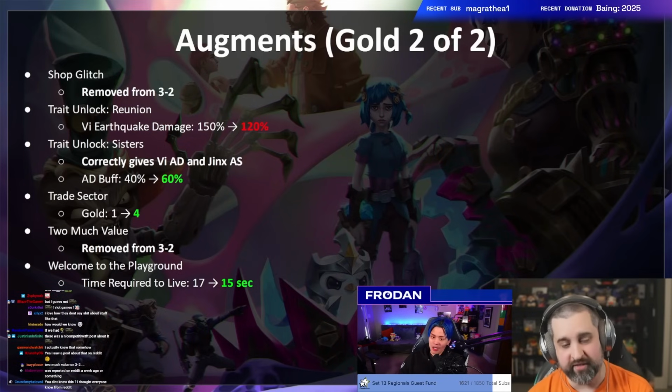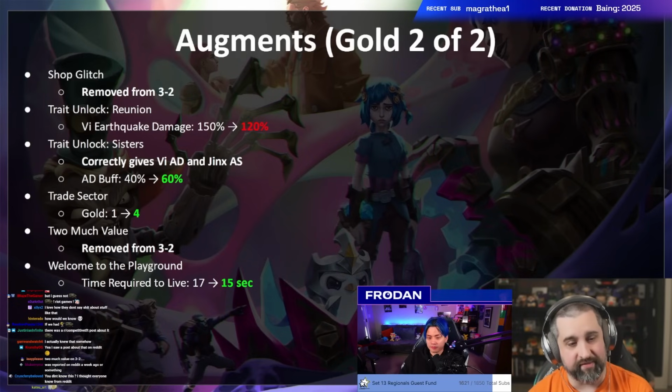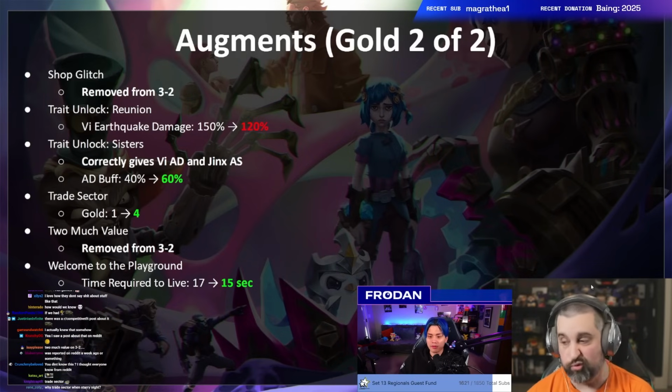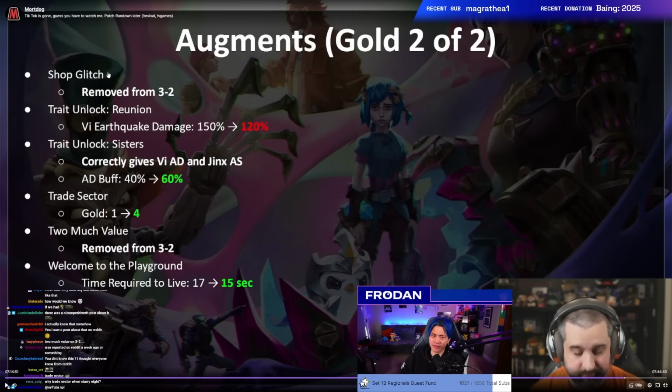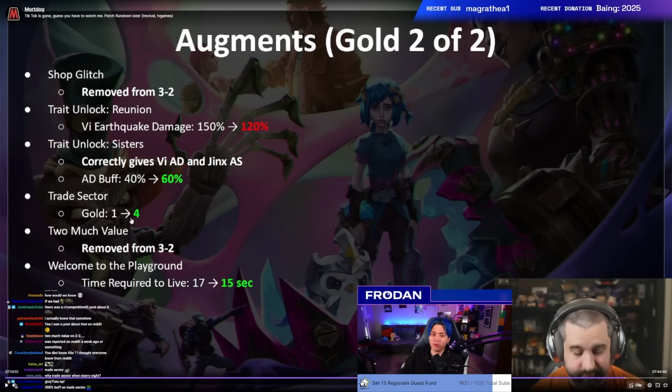Welcome to the Playground. A little too hard to activate at 17 seconds, so we're putting it at 15 seconds. Cool. Okay, so they're buffing a lot of these augments. I mean, this is correct. Shop Glitch, we've actually been talking about them and advocating for Shop Glitch Plus or Too Much Value Plus, but it's good that they just remove it.